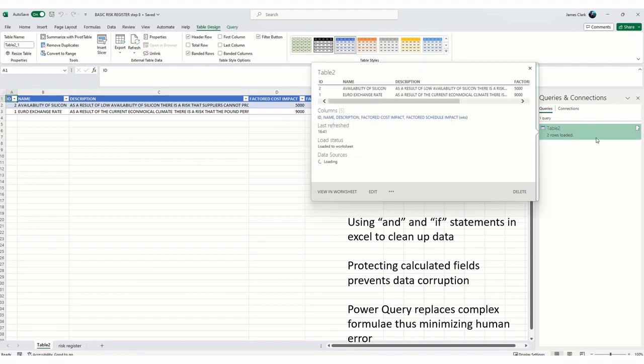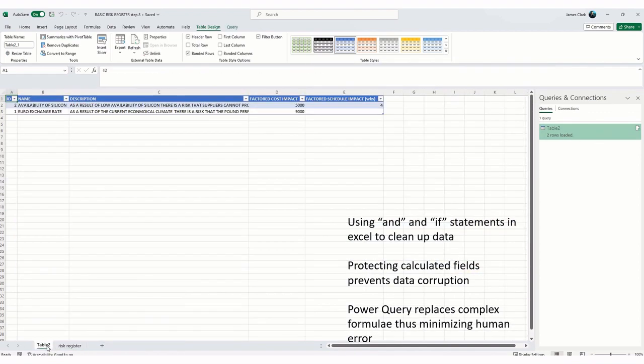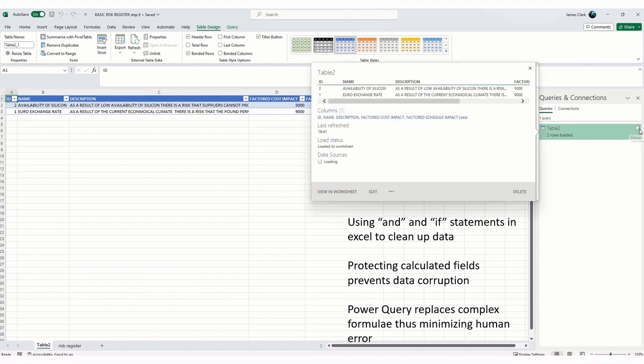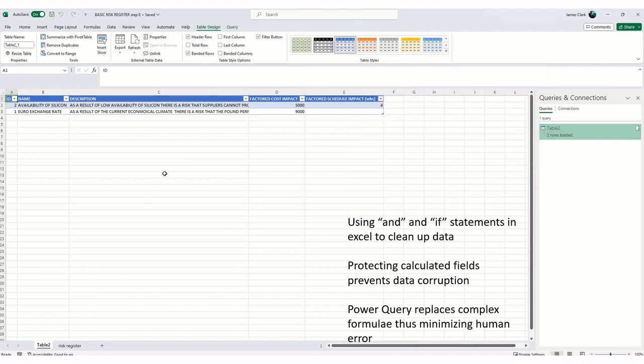Interestingly, over on the right hand side, if ever you change the data in the risk register, you just need to left click on this refresh button here, and it will refresh the data in the table and present the new report. But we need to do a little bit of housekeeping on the report to make it read nicely.